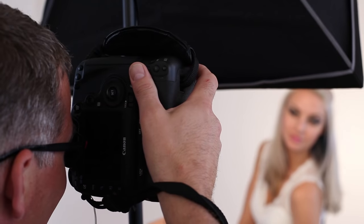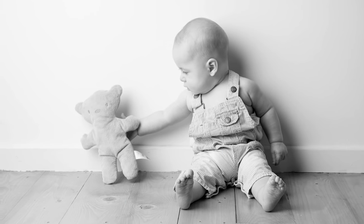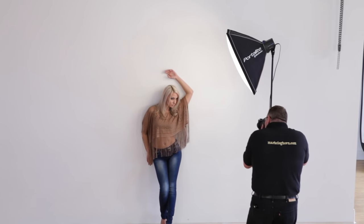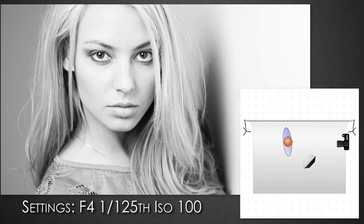The main light, often referred to as the key light, is the most important light in our setup. Why? Because it's going to give us a three-dimensional subject. It doesn't matter if I'm photographing a child, a baby, a family, or a plate of food. It's there to give us depth and texture. Depending on where we position it in the studio or in a living room, it's going to throw the shadow. Shadow creates texture, and the texture creates the roundness. And that's what we're trying to achieve with the key light.